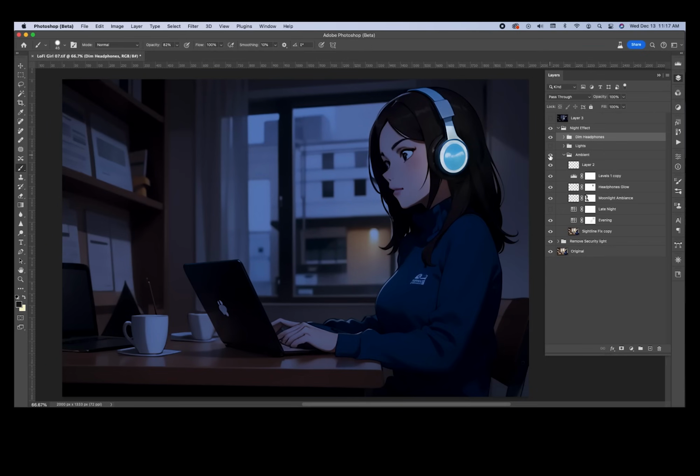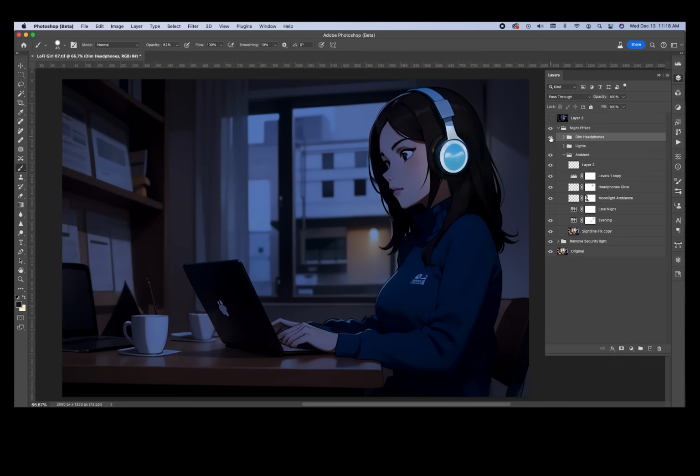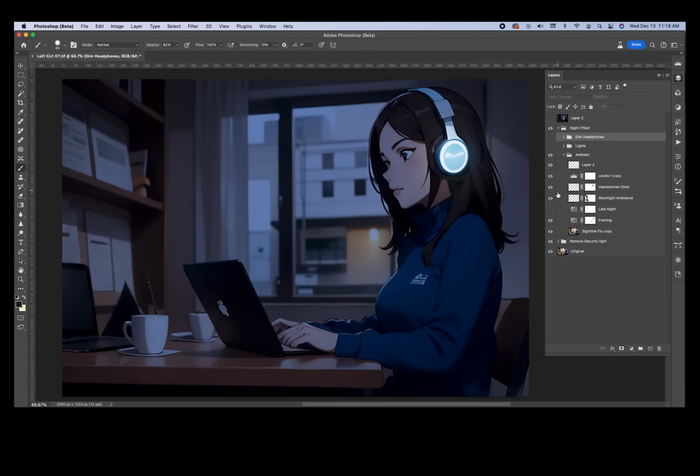Okay, so you can see already that by just doing that, there's already some glow from these headphones. If I take the dimming of the headphones off, it not only makes it glow, but it brought some of the light back into the room. Again, something I could go in and tweak, but it's not really worth it given the end result and the plan for this image to really worry about that. So I'm fine with taking off the dimming of the headphones and then adjusting the ambient light. Let's look at how I did that.